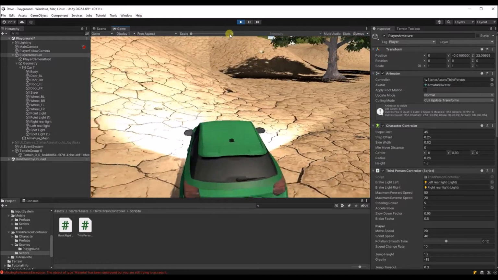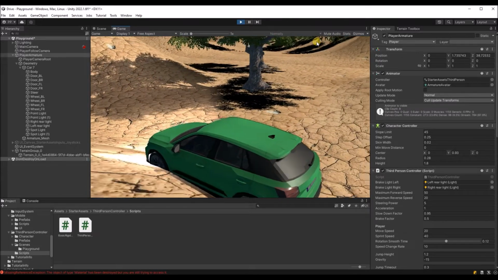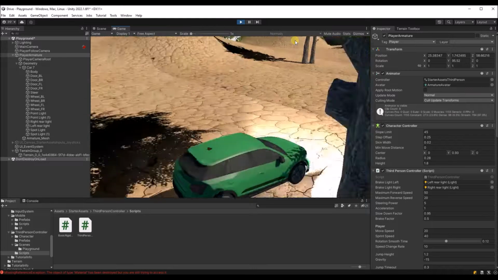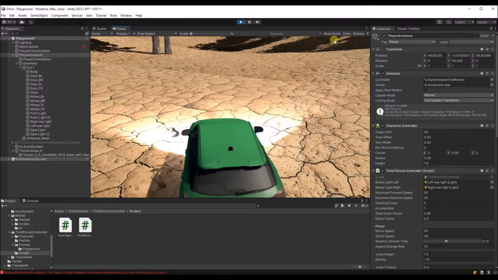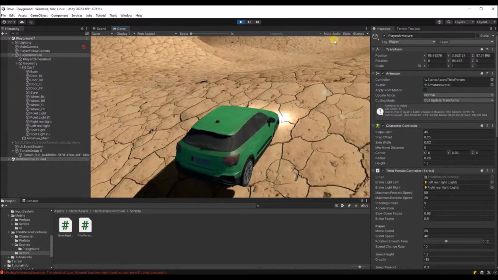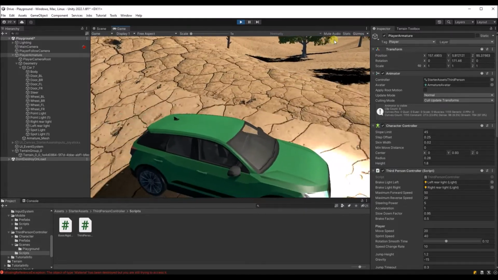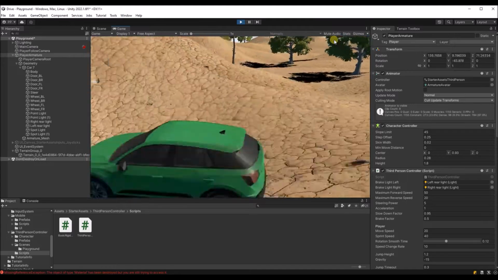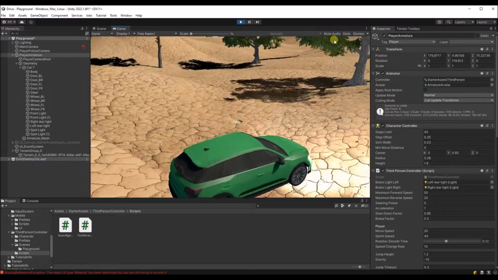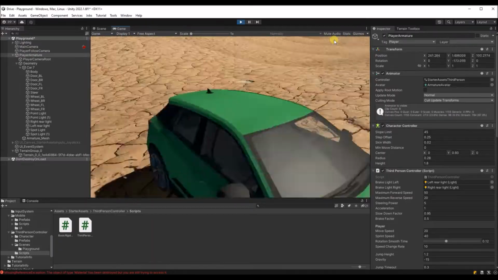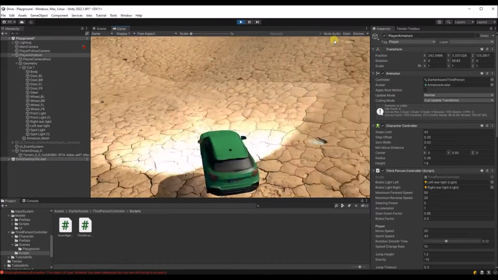Now you can see that as soon as we hit the brake or the S key, the brake lights will turn on, and the car will move. It will move left and right, but only when the car is moving. It will be able to turn, and it will turn. You can make circles like this. You couldn't do that before with the W, A, S, and D keys. So this is really a suitable way to control a car.